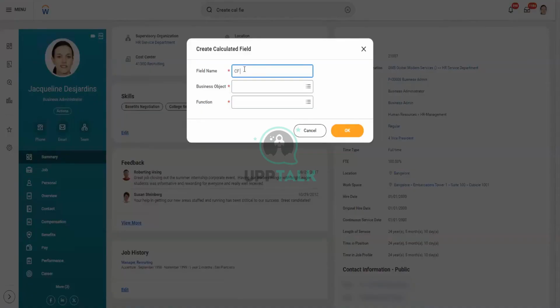Then we give the function, AC, arithmetic calculation. Let's say arithmetic calculation, hourly rate.